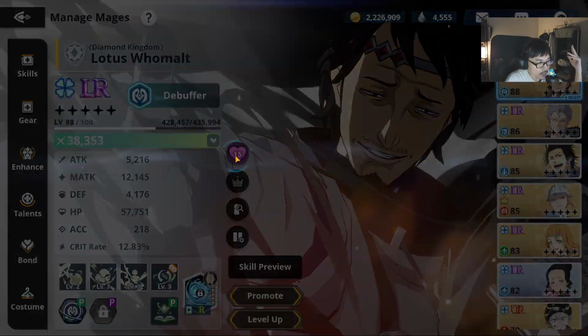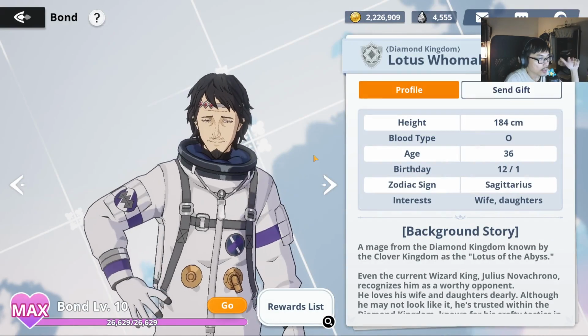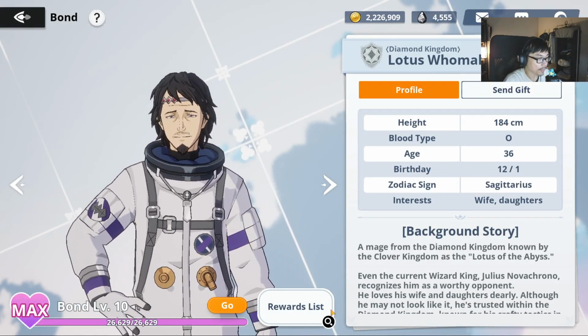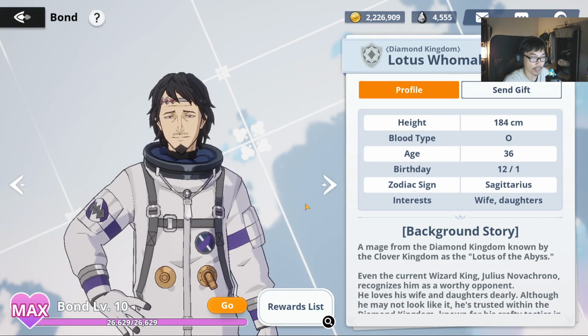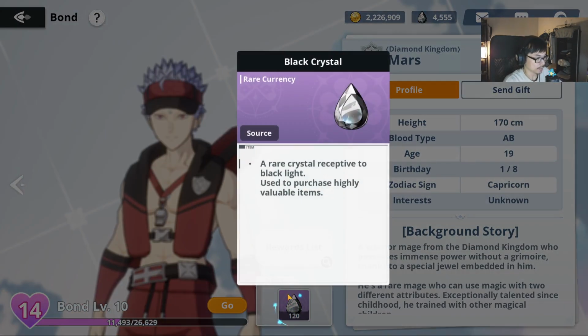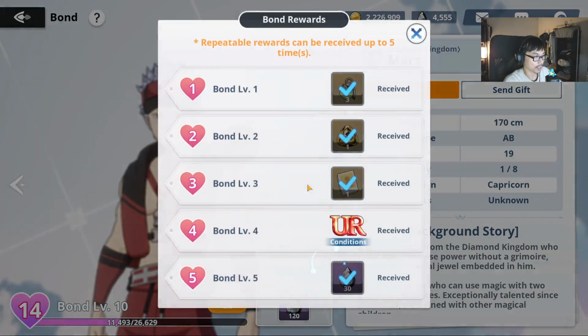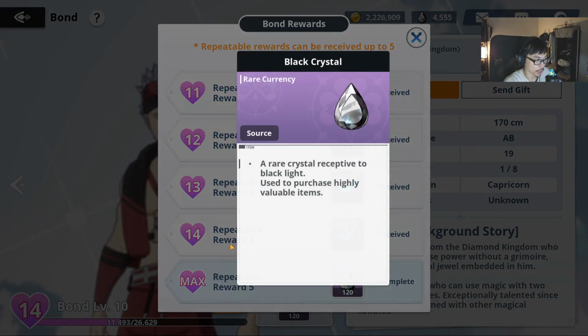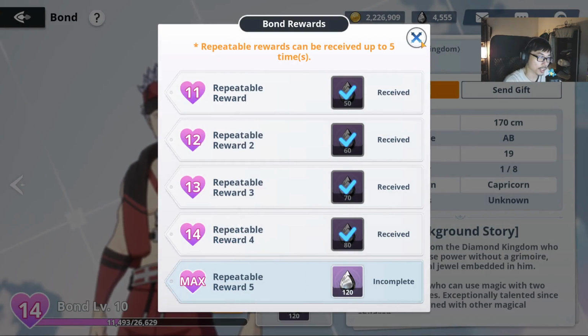So for example, you can see this is my, what is his name? This is Lotus Walmart, right? As you can see, he is right now maxed. He's at max bond level 15. You can see some of the characters like Mars right here still can obtain one more. Once you go up to 15, that's the max. You cannot obtain anything anymore. This is going to be the last one that you can obtain, which is 120 black crystal.